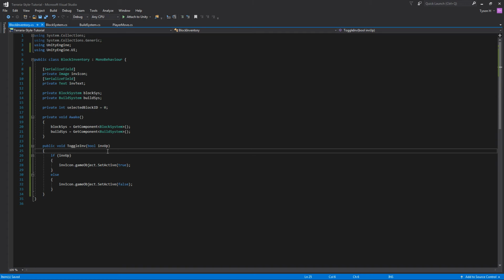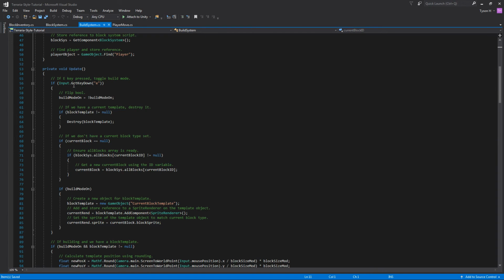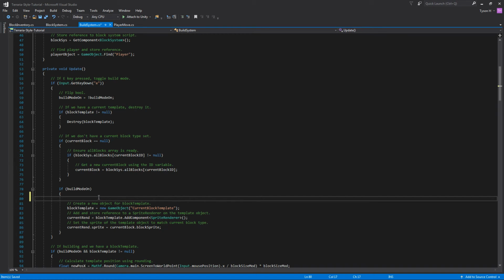Alright, cool. I'm wondering if it's worth putting that in now. Let's do that, I'd say. So what we're going to do is in the build system script, it'll be under where the player actually sets the build mode to be on. And I think, where should we do it? Yeah, I'd say here, just under if. So in the build system script, where it checks to see if build mode's on, we're just going to say, actually no, because we're going to need a reference to it, aren't we?